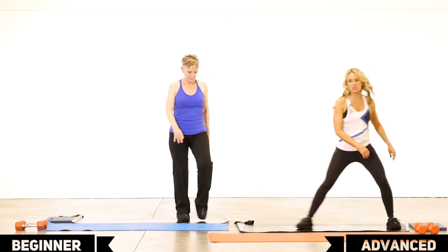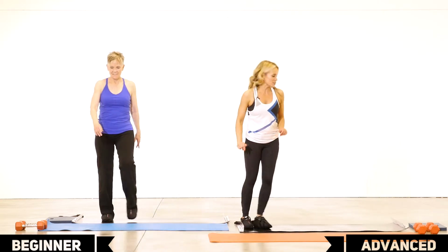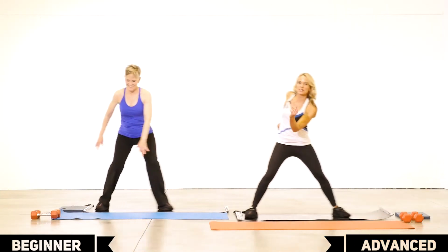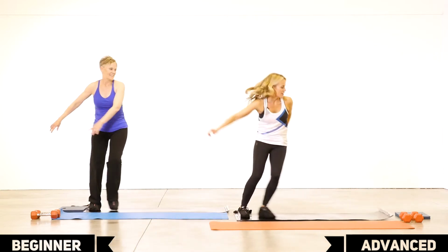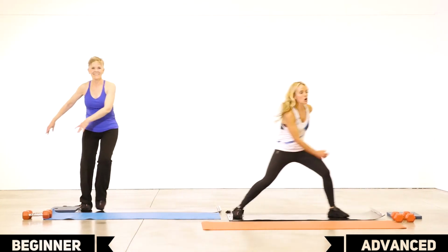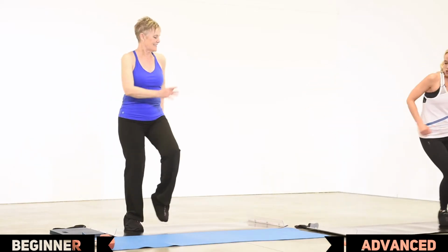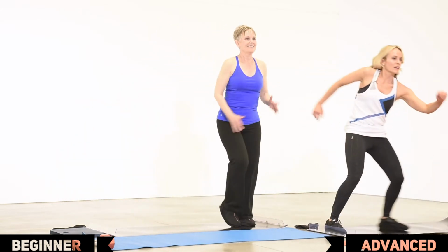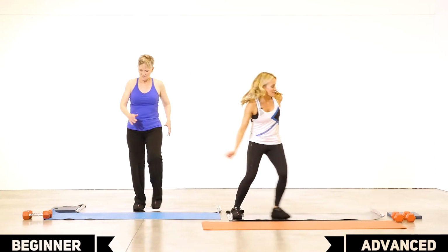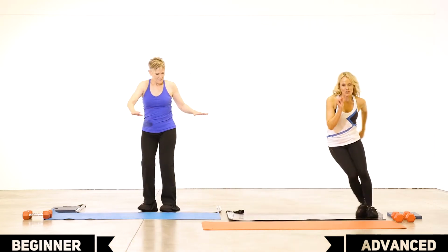Now, Pat has your options. Really good way to get started on your slide board. Okay, we know that this can be an unstable surface. We don't want you to be scared of it. Always options. Use those arms. You really want to get some propulsion here. You can always slide for longer if you'd like. Today, we're just going to go about a minute. I always like to hear that clicking. Kind of gauges your speed.